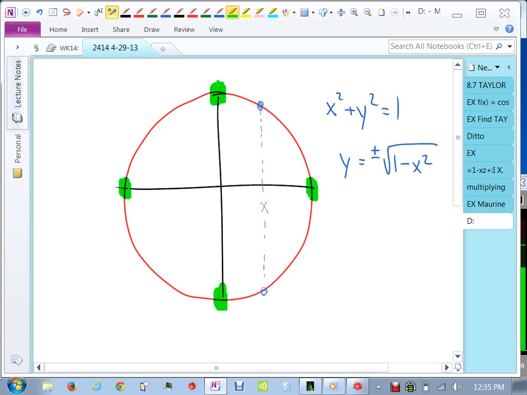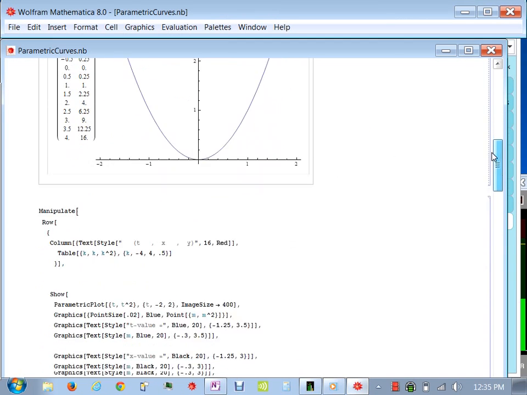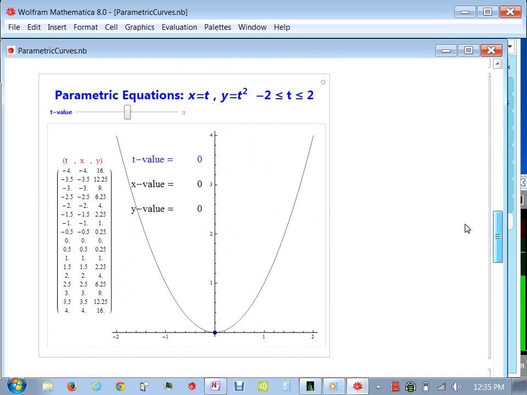So the way we've gotten around it in the past is to say, oh, then we look at it as two functions, the top one and the bottom one separately, right? That's the way we've done it. But there's another way, and that's what we're going to look at. So I want you to look at this instead.